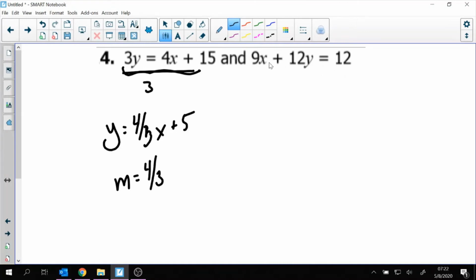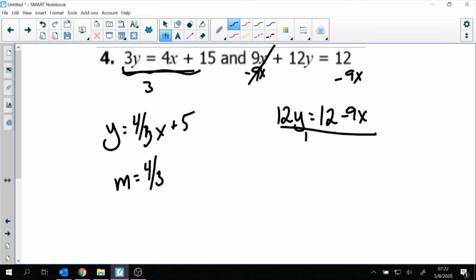Same thing over here. You want to get y by itself, which means we have to do some work. First, the 12y has to be by itself, so this 9 has to go to the other side. Opposite of plus is minus. Again, it doesn't matter which side of the regular 12 you put it on. So I'm just going to do 12 minus 9x. If you want to put it in front, go ahead. So I subtract 9x from both sides. Those cancel, and I'm left with 12y equals 12 minus 9x.